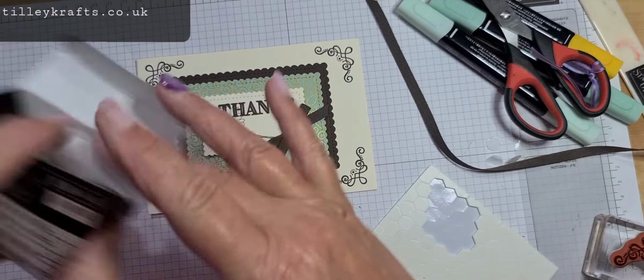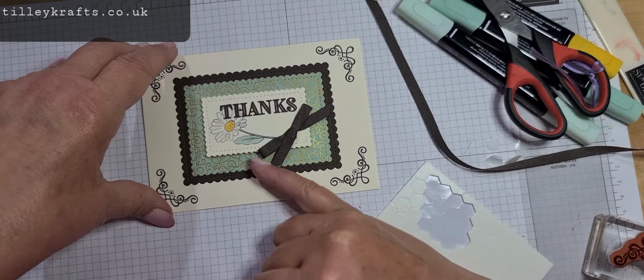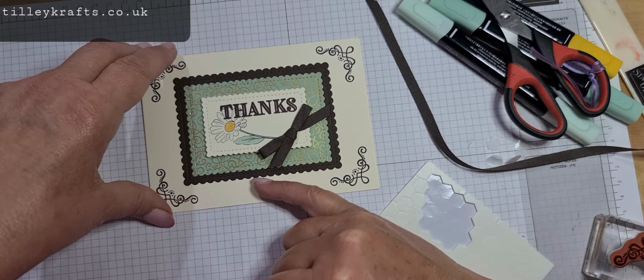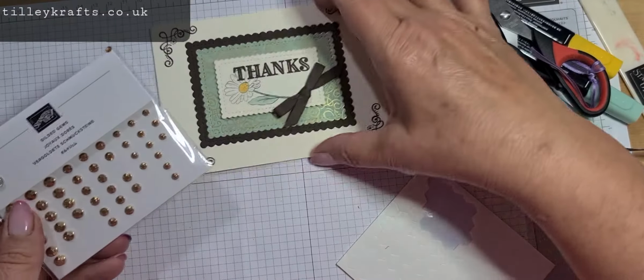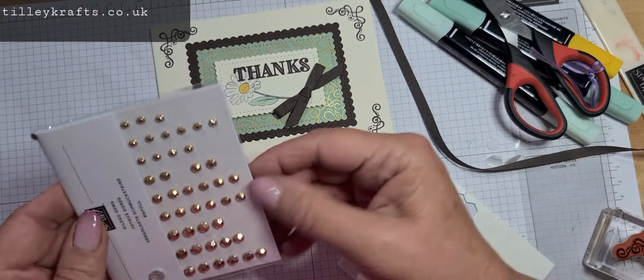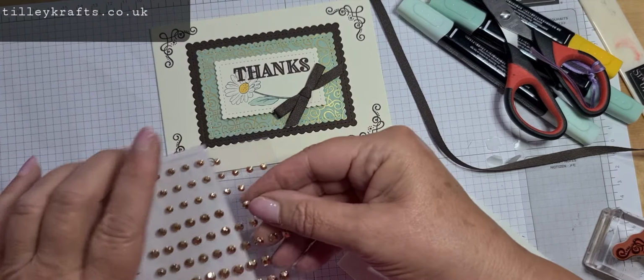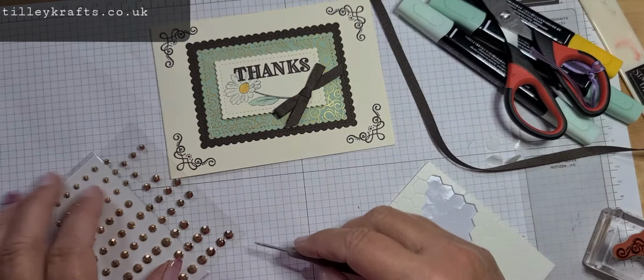Now, for the embellishments on this, I didn't have any in mint macaron or an espresso, but what I thought would set it off nice is these gilded gems. These are in this catalogue. They came out, I'm sure they came out in Celebration, but memory's gotten a bit silly lately.